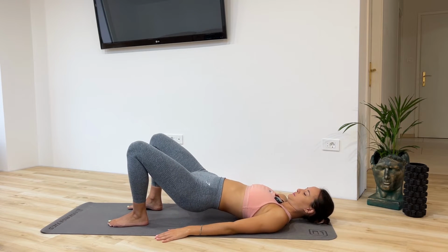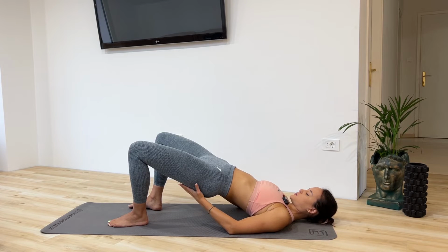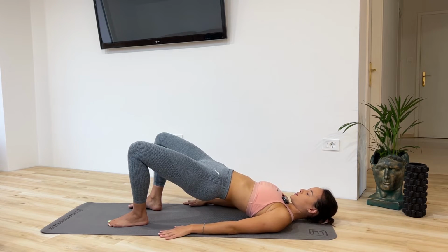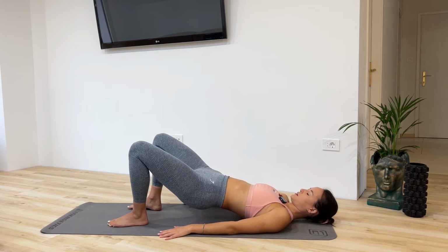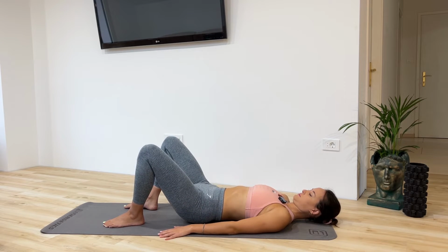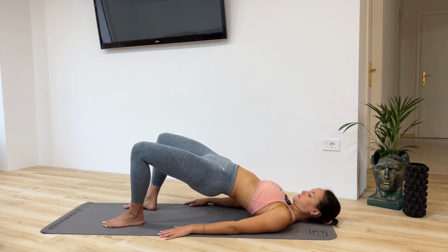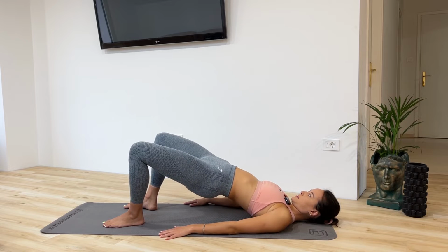and now being in this position, lifting our hips up. Lift up, squeeze your hips, squeeze your glutes, and then drop it down. Touch and lift up again. And drop down, lift up again. Drop down, lift up again.